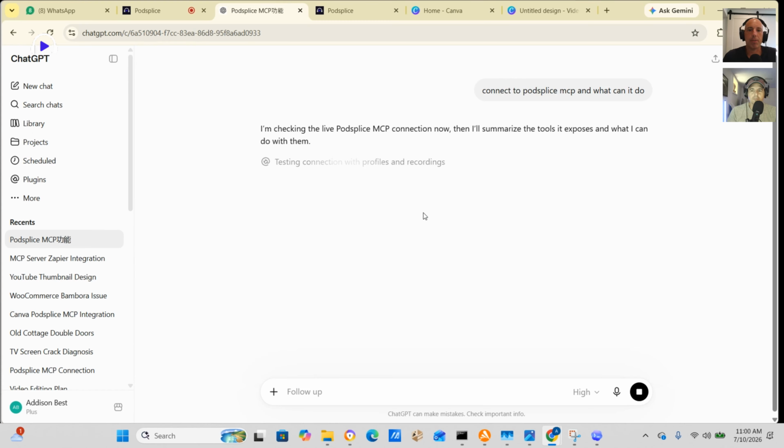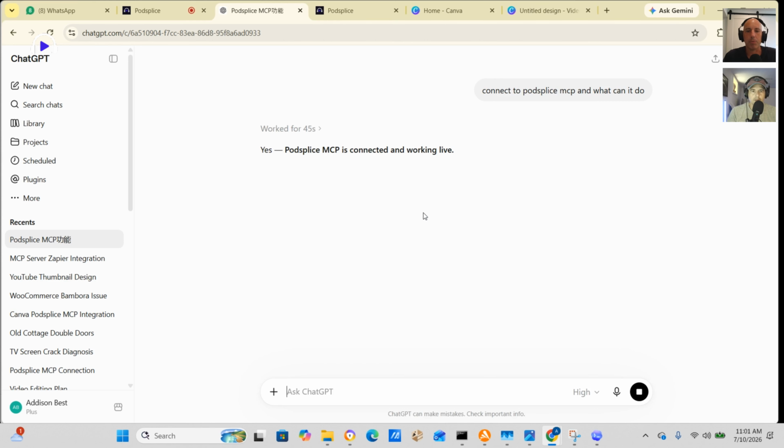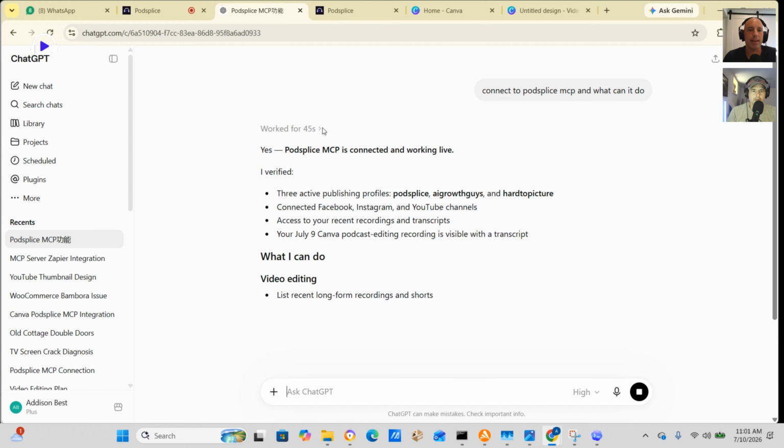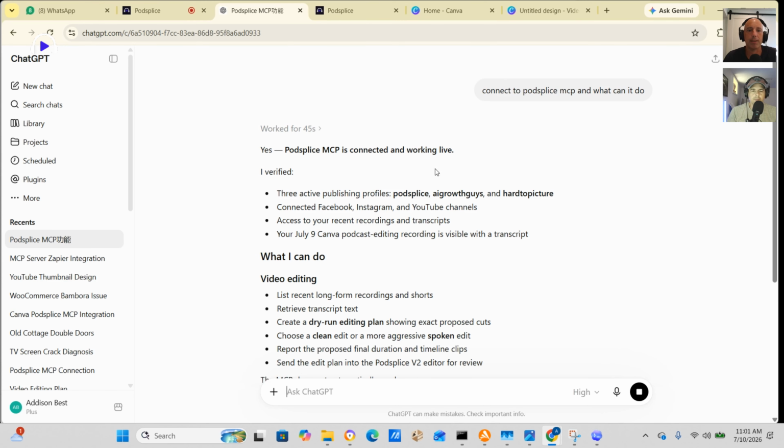Basically, once you have this set up, you can talk to ChatGPT and Podsplice at the same time. Don't get confused with an MCP server. It's such a dumb name, but it basically just means a way of connecting software so you can talk directly in ChatGPT or some other way. Yeah, so you can see, yes, Podsplice MCP is connecting and working live.